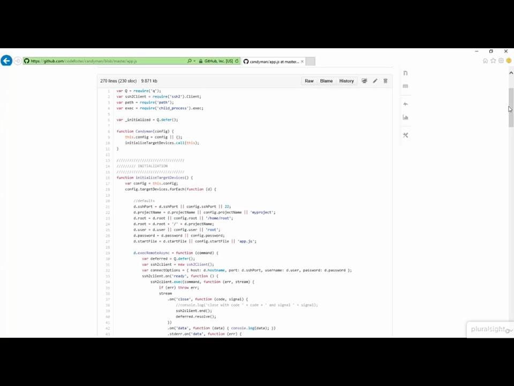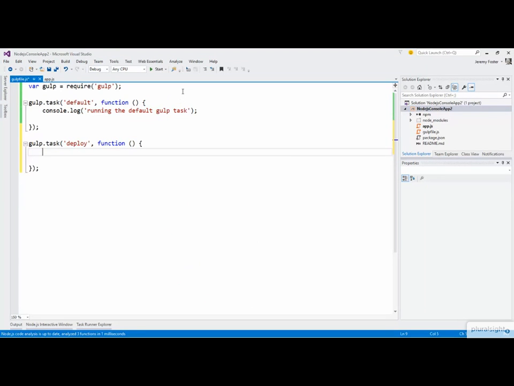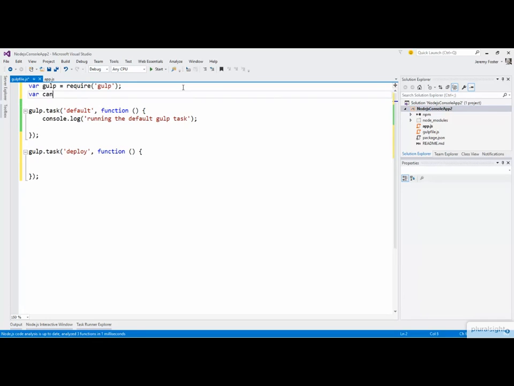Okay, so let's go ahead and flip back to our code. Let's require Candyman, and I'm going to use a capital C because I know that with the Candyman module, I've followed a standard convention whereby the module returns not an object, but a function. And it's an instantiator function. It's a class function, and so I'm going to use the convention of a capital C here.